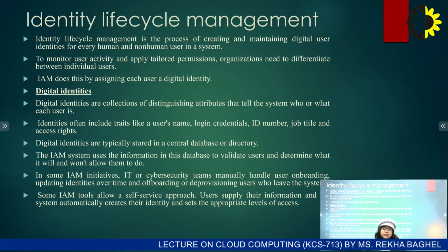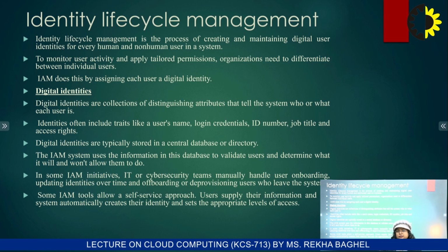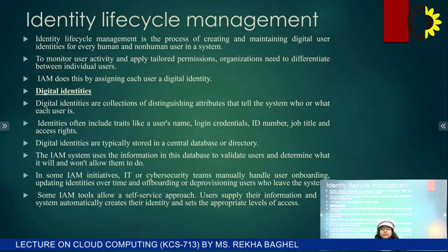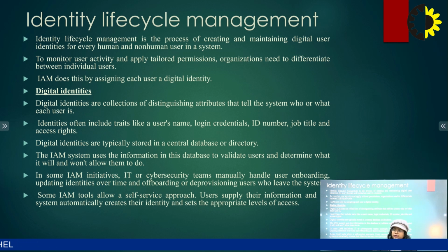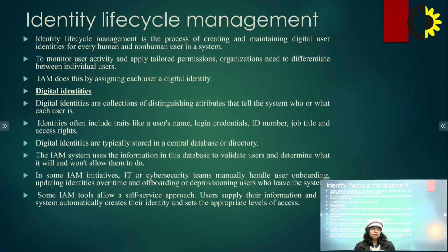The first component is identity lifecycle management. Identity lifecycle management is the main process of creating and maintaining the digital identity of the user. This digital identity is used to identify a user, and it is applicable to both human users and non-human users. This digital identity is used to monitor the user activity and apply the particular permissions.